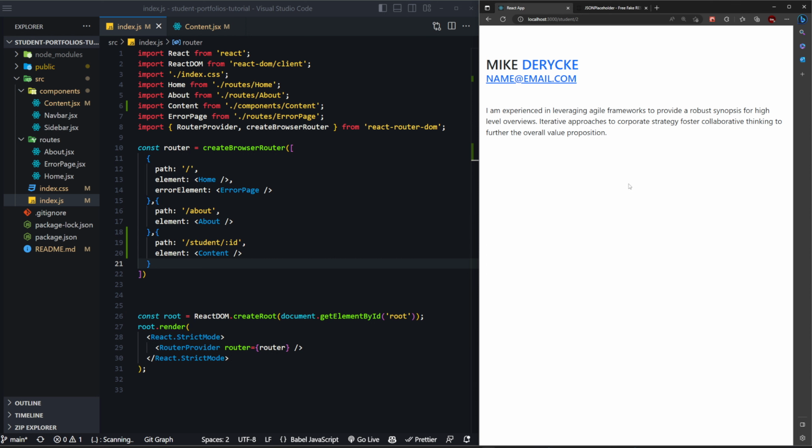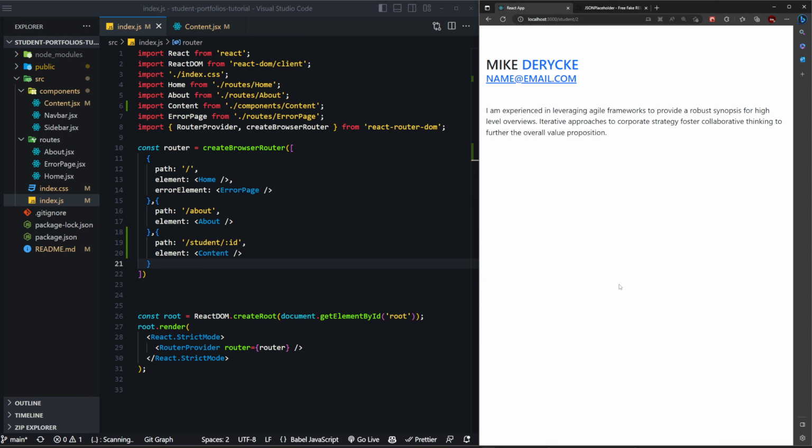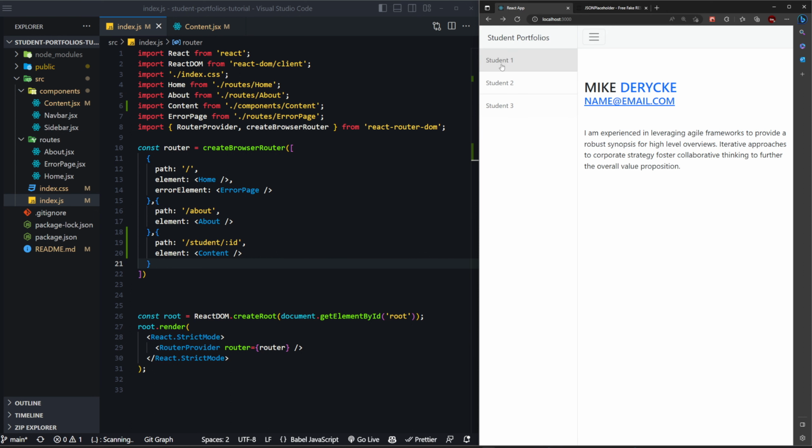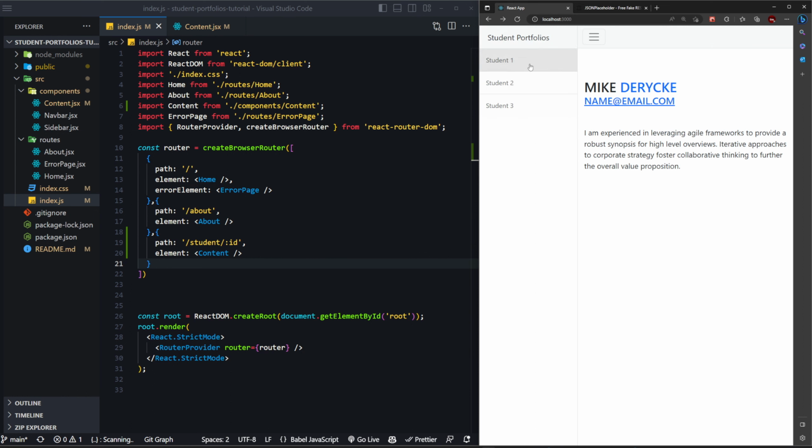is not really what we want. As you might not see, but here it says student/2. If I go back, student/3. If I go back again, student/1. Again, I can click on the back button, but I'm just using the mouse button on the side of my mouse to go back. What's the problem? Because we want this to be updated.